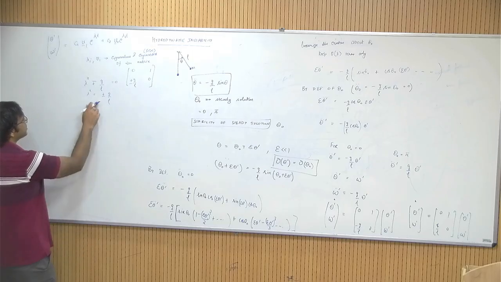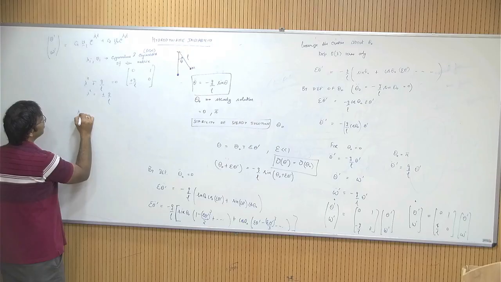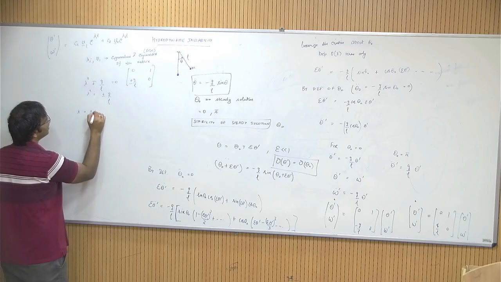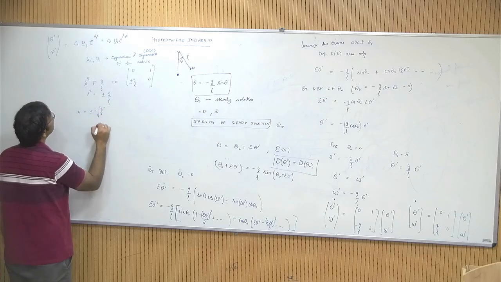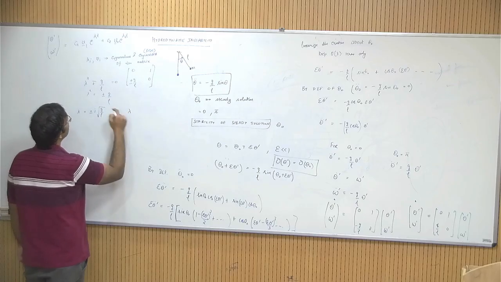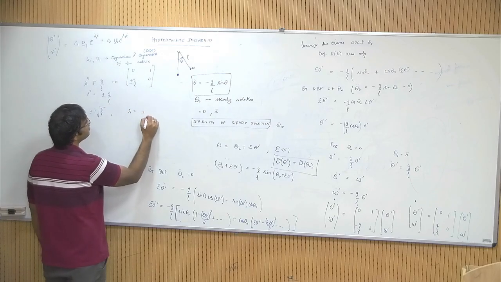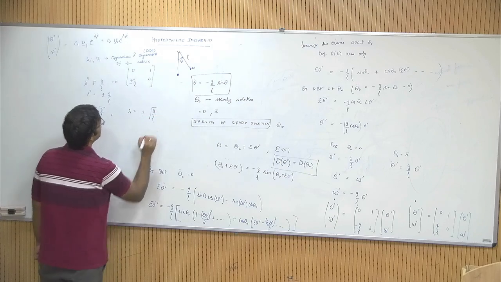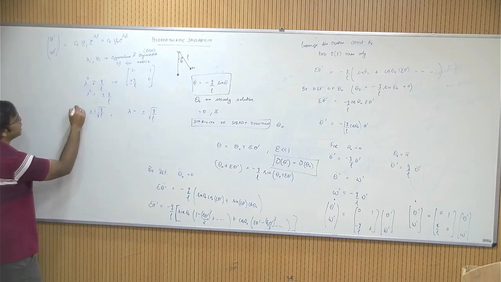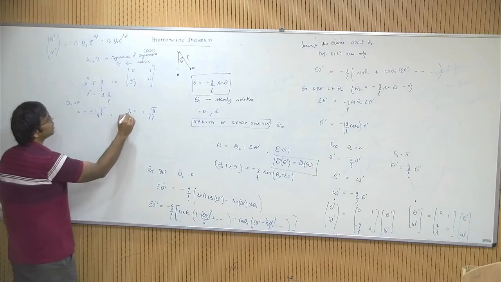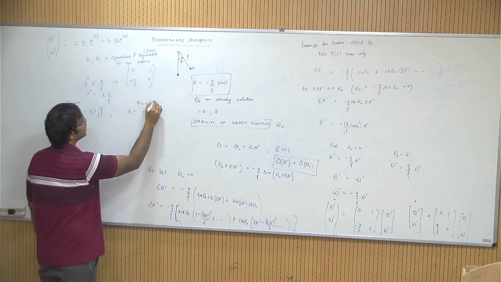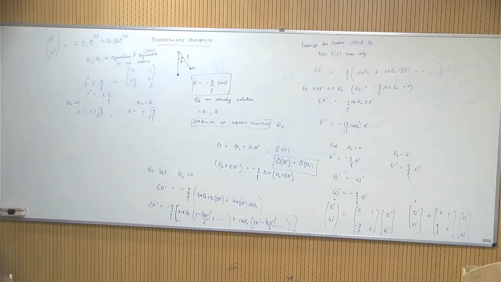Okay, for a plus sign you have lambda equals plus minus i, for a minus sign you have lambda equals plus minus i root g by l, and then for a plus sign you have lambda equals plus minus root g by l. So this is for theta naught equals 0, this is for theta naught equals pi. There are two types of eigenvectors that you can define. There is this definition of eigenvectors and eigenvalues.